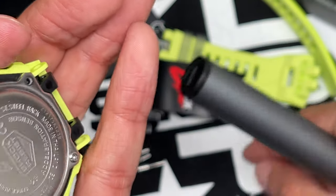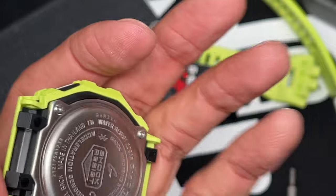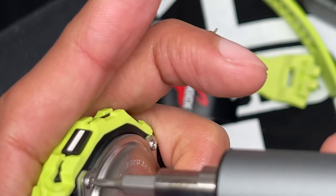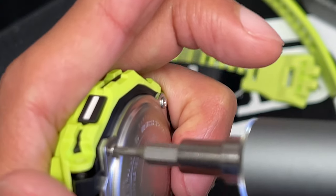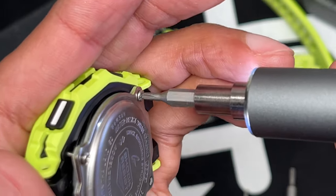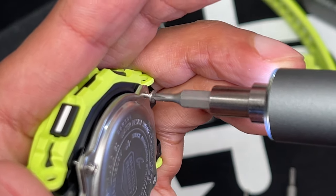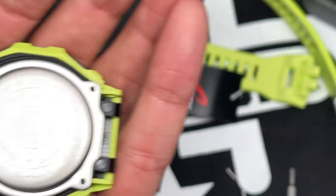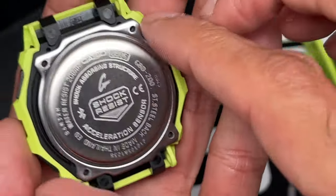That's two. Take those two off, put them to the side, make sure I don't lose them because they are expensive to replace. Three. And four. All right, you can see the back plate comes off pretty easy.